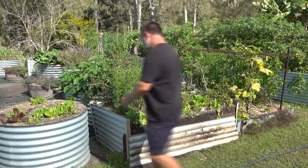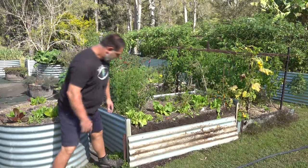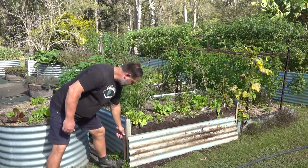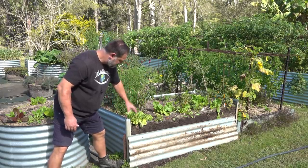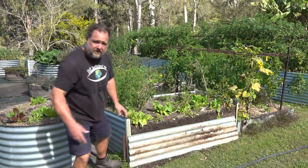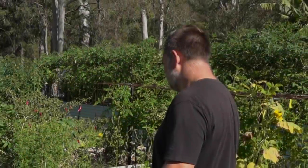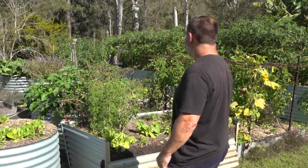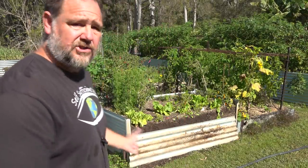So I've tried to push it up against the other wooden garden bed there. I've put a star picket here on one side to try to keep the garden bed together. And even with all that, it's still popped out the side, and I was in the process of trying to put it back together frustratingly, and pretty much the whole side blew out on me. I purchased these beds because they were nice and cheap.